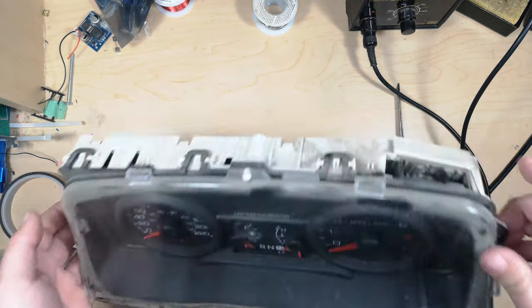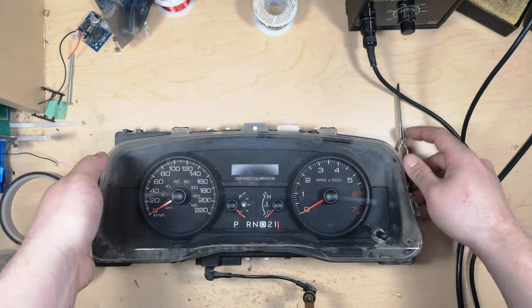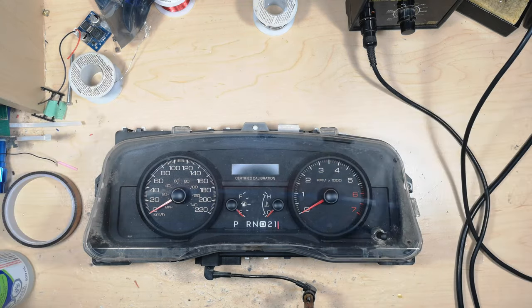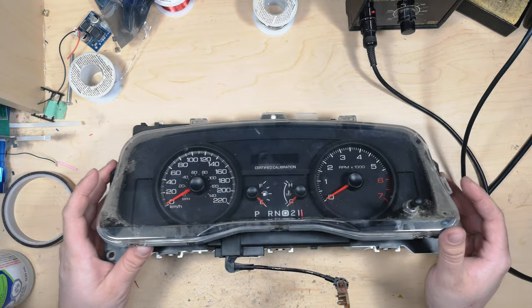But I'll also mention if the whole instrument cluster is dying, it could be solder joints on this connector, but it could also be part of the wiring harness, like the connector that actually plugs into that. So reflowing, that's not a guaranteed fix. So first step is remove it from your car. It's pretty basic. There's not a whole lot to it.